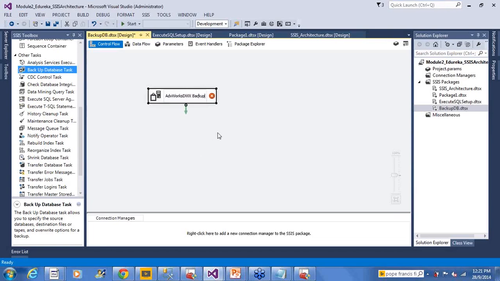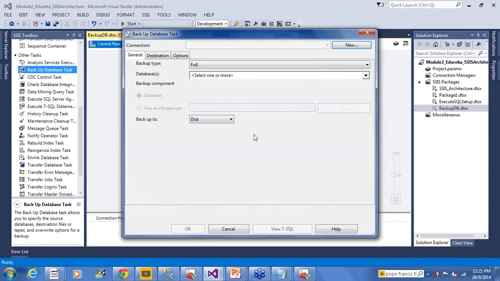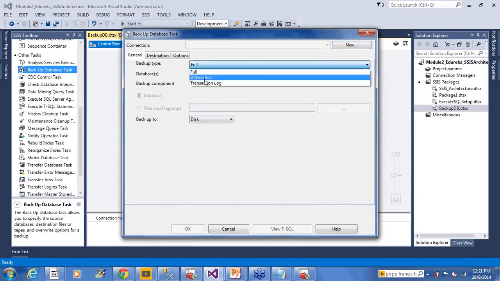I want to back up this. So how can I back up this? What I have to do is just double click here. You have to select the backup type. If you are from a DBA background in SQL Server or some other database, you should already know the different types of backup available. This class does not explain the different types of backups, but these are the backup options available. We'll do a full backup.